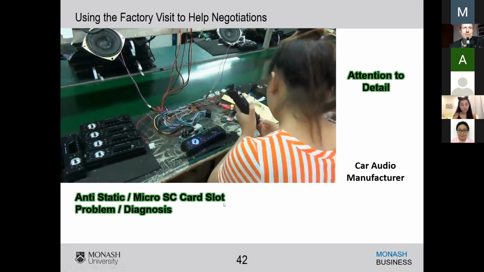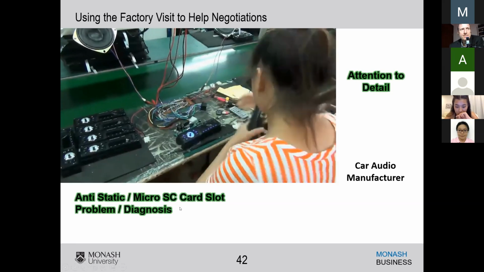Okay. So once you get to that, can you do even more? Well, here's an example, and this is where I think you can take your negotiation to the next level. And then we'll have a break after I go through this. This is where you actually start to help the supplier and help them think differently about how they can make improvements. And again, you're asking questions. So I just want to show you what I'm doing here. Just have a look.